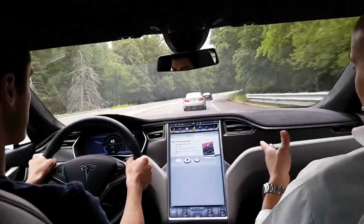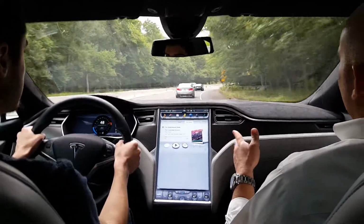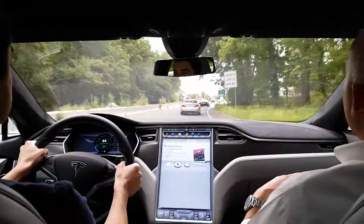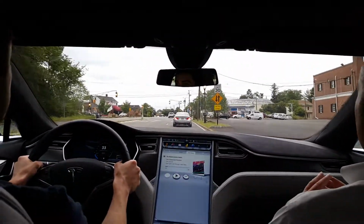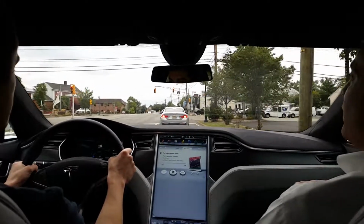So, it's been on this road dozens of times. So it already knows the speed limit on this road, so it doesn't have to see a speed limit sign to tell you it's 50 miles an hour. But if you go above the speed by a certain amount, it'll give you that reminder.